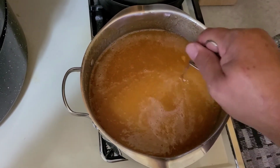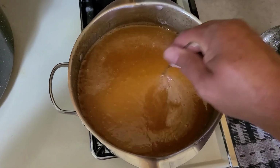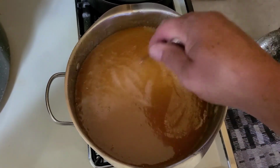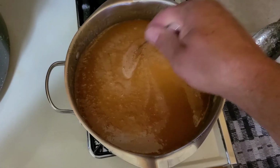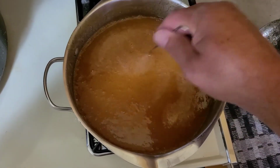Alright, we wound up with 8 cups of juice. So it's 1-to-1 sugar and juice. So we added 8 cups of sugar. And then we also added 1 package of powdered pectin. We mixed it up with a little bit of hot water before we put it in to make sure there was no clumps in it.